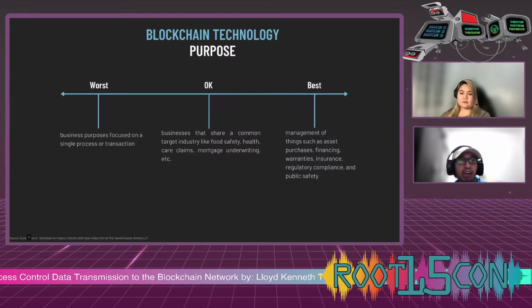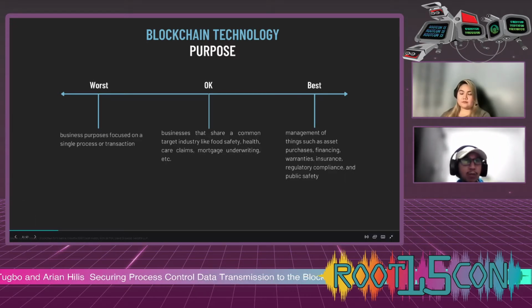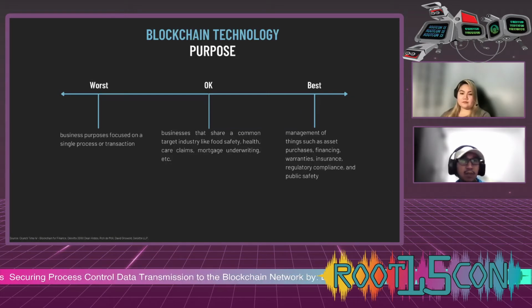When I presented a similar topic on blockchain being overhyped back in 2017, we saw that a lot of startup companies were failing to penetrate the industry. We think this is because they just implemented it without validating the use case. So, when implementing blockchain, it is very important that you know your valid use case before you use the technology, so that your startup company will hopefully be successful. Here we are showing you where it is worst, where it is okay to use, and technically the best purpose of blockchain.